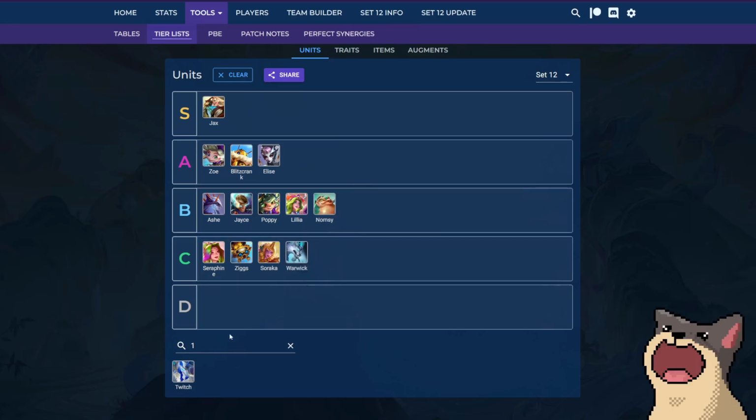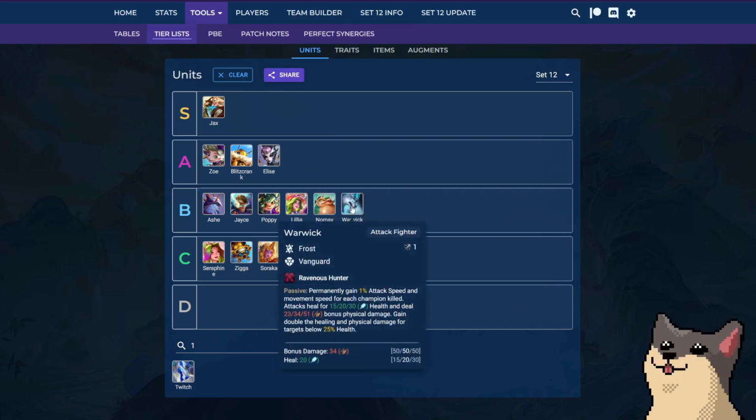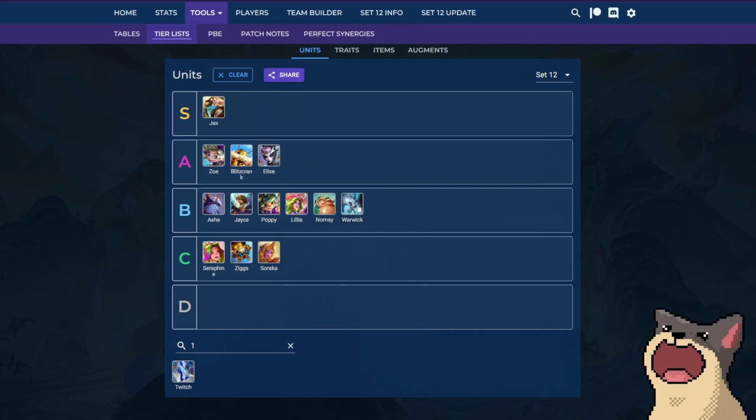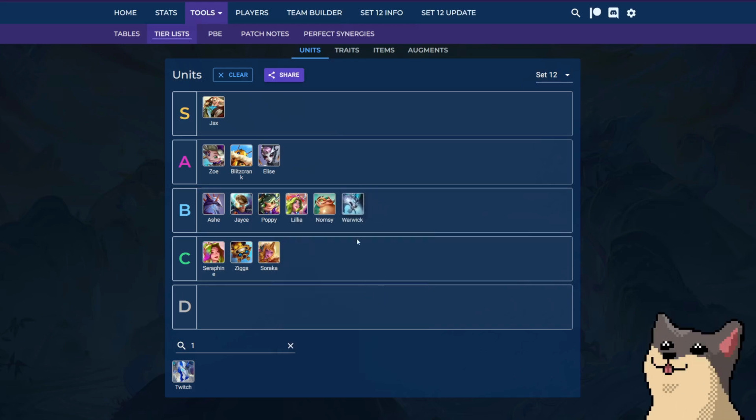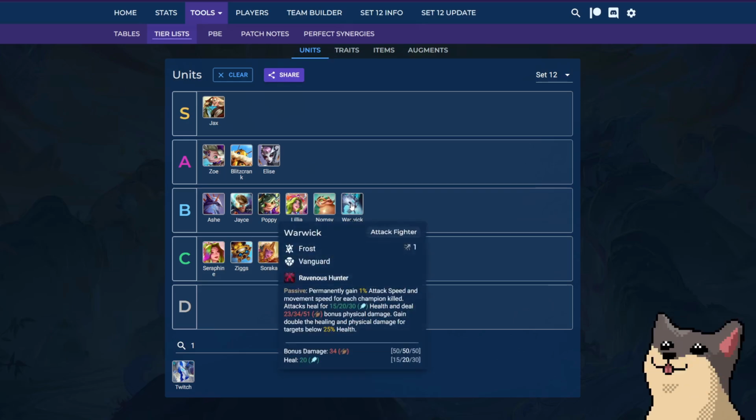Warwick's somewhere here. Warwick's a Vanguard, so he sees a lot of play, but I don't know. Warwick is depressing. I wanted Warwick to be good, because if you read him, he has infinite scaling, right? He's supposed to gain attack speed permanently, and there's supposed to be this Warwick reroll line. It's very specific now, even with the best case scenario.